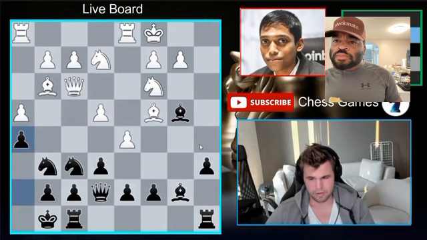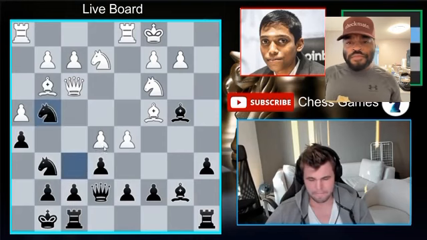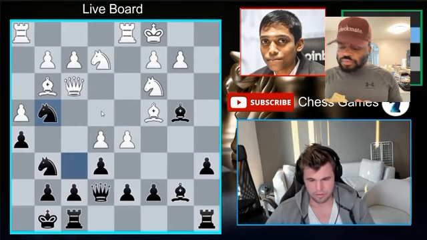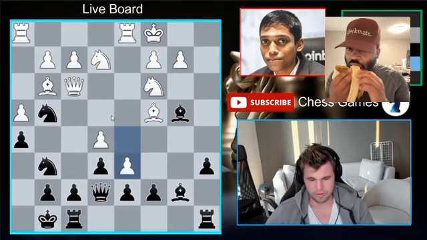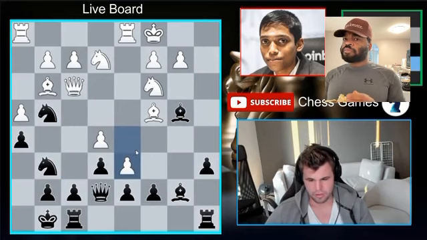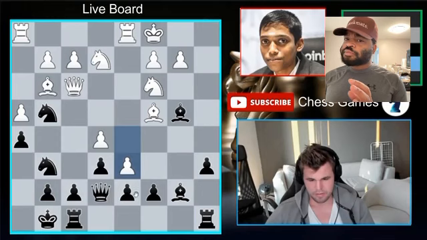But I'm a little bit worried that my attack on the queen side is not really getting going. Queen e4, I think. Oh, I just blundered. Huge damage factor here. Bishop f3, d7, it's nothing.